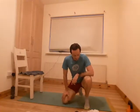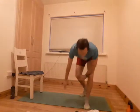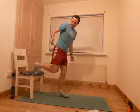Good stuff. That's one round through. Not too bad. It's not the worst one. It's slightly different. You're doing a bit more with your legs, I suppose, than normal, but no harm. Our next session this week will again be focused on the core and the abs. You're getting a bit of that in this session too, but just a little bit more leg heavy.